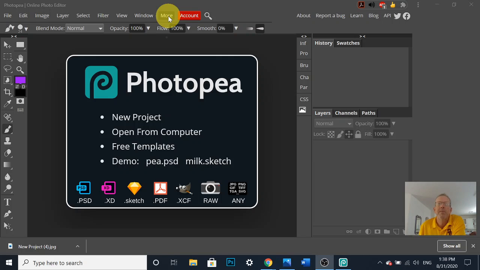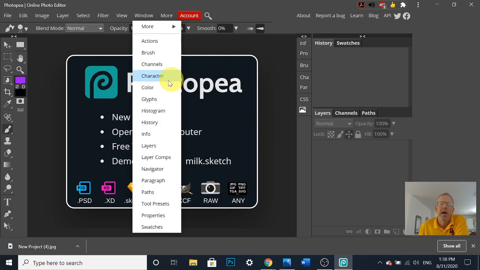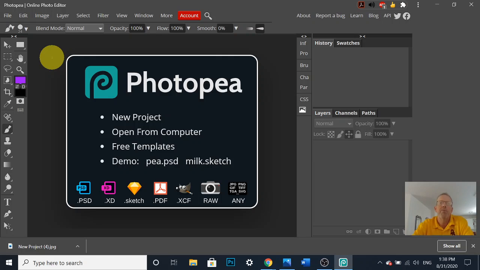Now, how did I get this? Well, let's look right here where it says more, and you can see where my cursor is. If you go to photopea.com, you can click more, then right here, install Photopea. Mine's grayed out, obviously, because I already have it. But once you click that, it's going to open in an app instead of the website. It'll be a little bit more convenient for you. It doesn't lag as much. Should be better. So anyway, go that route. If for whatever reason it doesn't work, still work through the website. Same difference, it just prevents the lagging a little.